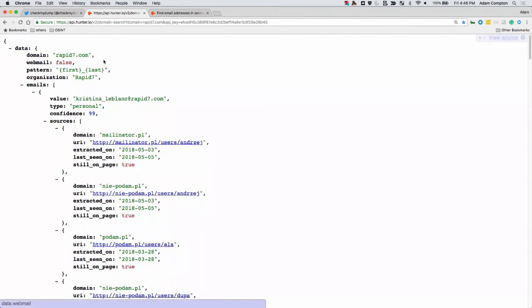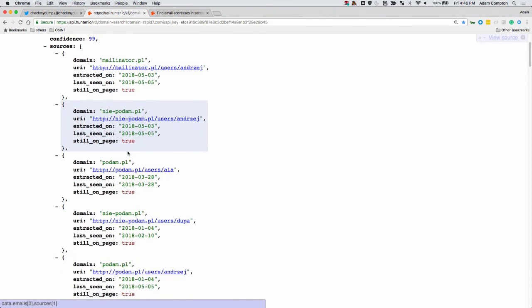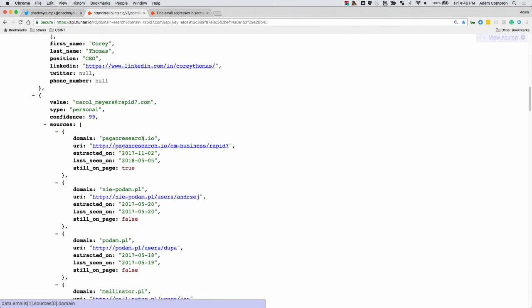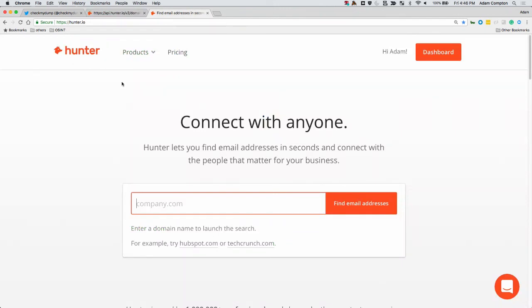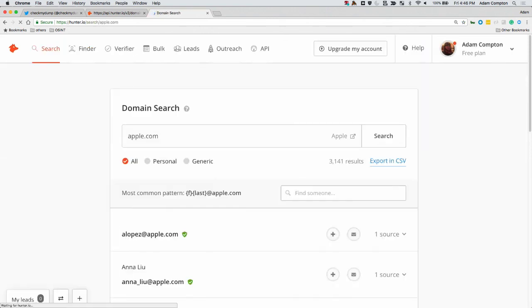I just searched for rapid7.com, and here's all the contact information, like usernames, where it was pulled from, just their name, first name, last name. This is amazing information that's just out there, and this is a free API. With Hunter.io, you type in the company name right here. Let's go with apple.com, see what comes up.